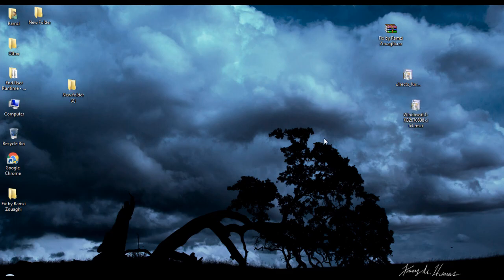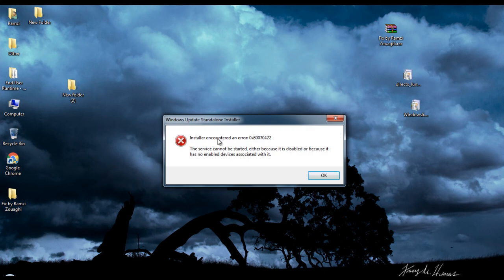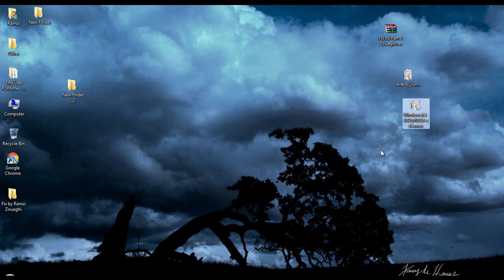The last step to do here is to run this update, the Microsoft update right here. When you run this one, again, if you get an error, it means that you've already done that or you have a better version of whatever you're trying to update. If not, it'll update and it will ask you to reboot your computer. Okay, so here we go. Let's try it just in case. See, as you can see here, the installer encountered an error. Don't panic. This means that you've already installed this, okay? And you already have a version of it. Okay? No problem. Good.